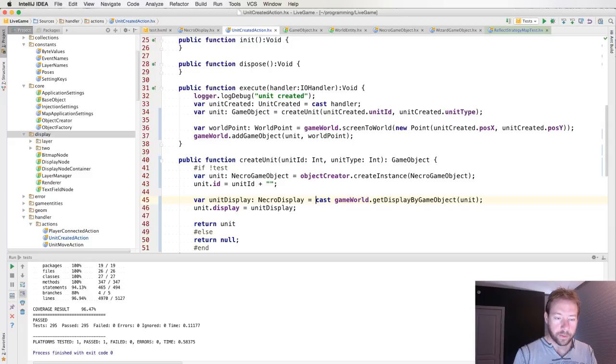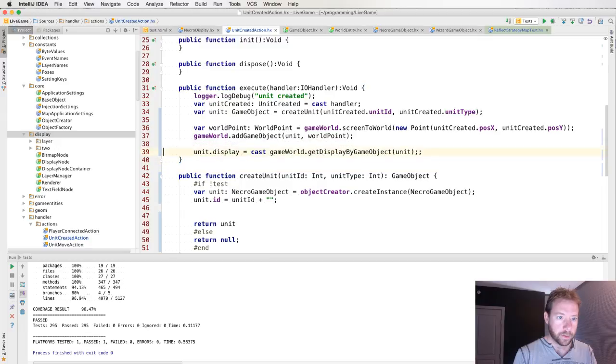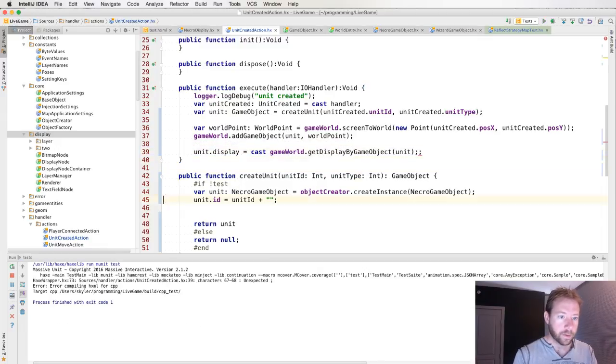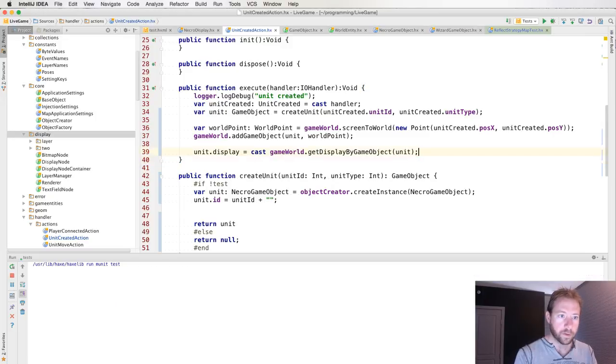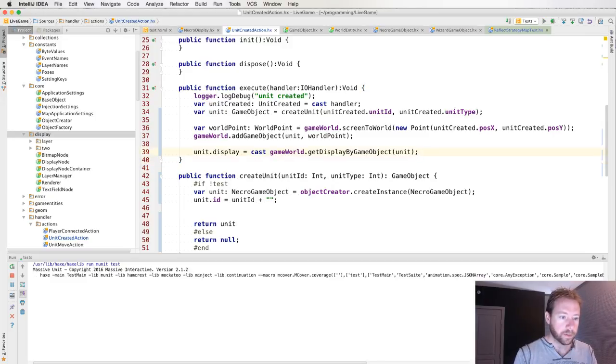In fact, I think we can actually do this. Will that actually work?